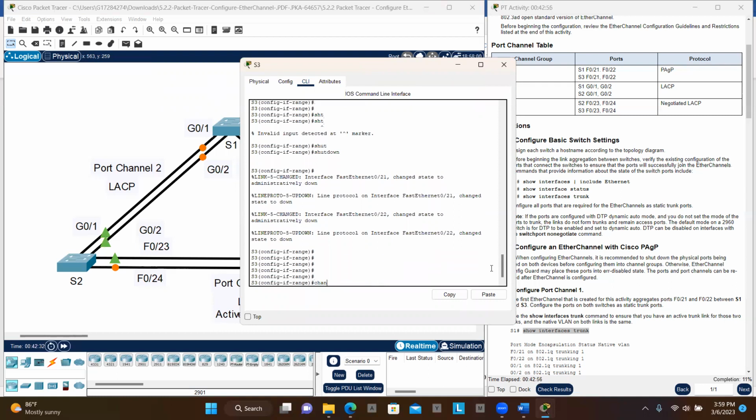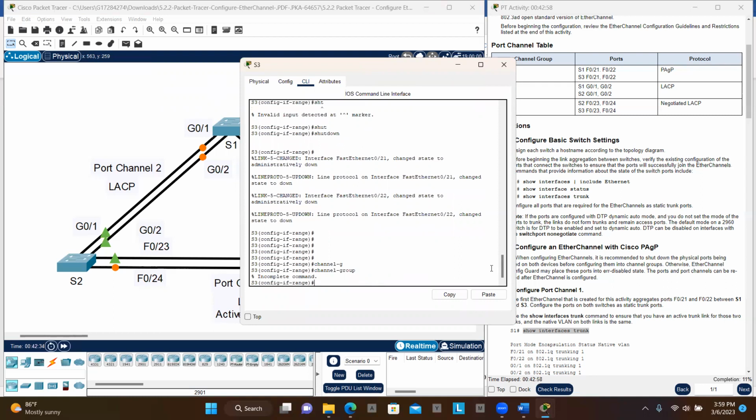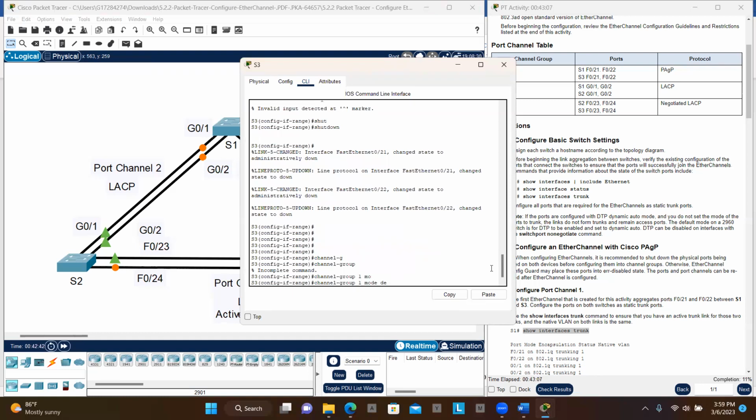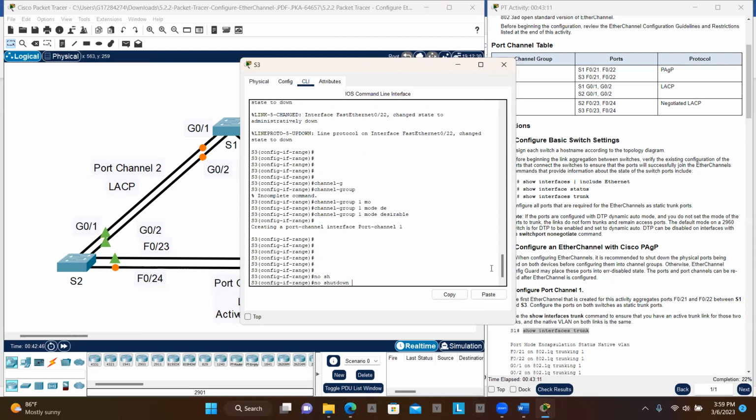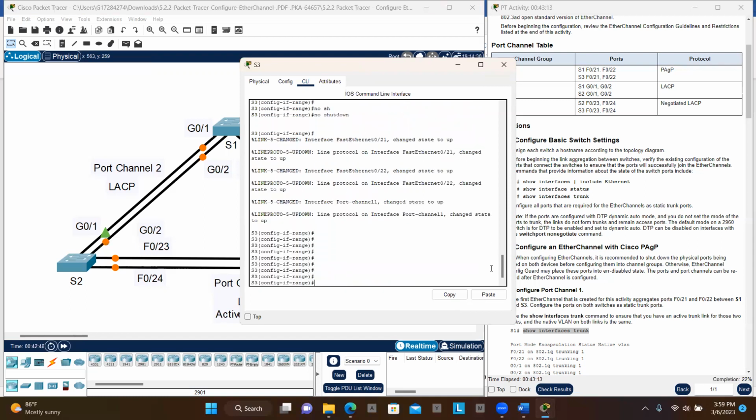Then we could do channel group 1 mode desirable. Okay, then we could say no shutdown to open it. Now you're going to get the message creating the port channel interface. Port channel 1 should appear on both switches when the channel group is configured.